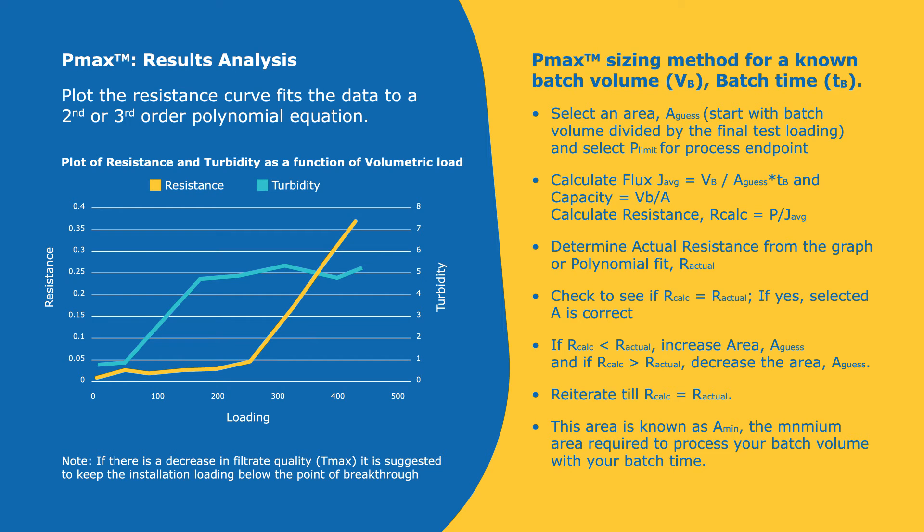So once you've plotted your resistance and your loading and then you've used Excel to lay over that a second or third order polynomial equation, this part of the calculation is a bit iterative. Because you're using depth filtration, as I mentioned before, you cannot model this. If you were running at the exact operation as your large scale, same flow rate, same process time, you could just pick your maximum pressure at 10 PSI, and you could look to see how much volume you had processed per small unit area. But since that's not always the case, you usually end up running longer to reach your maximum pressure or your turbidity maximum. You need to run through a bit of an iterative method here to find the minimum area required.